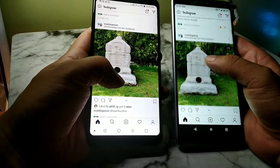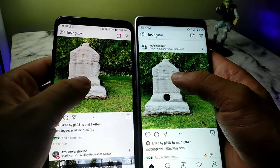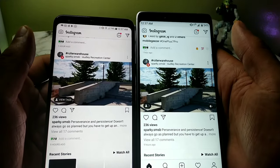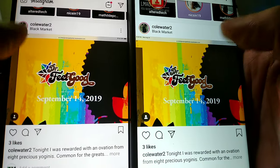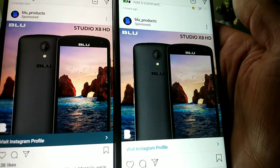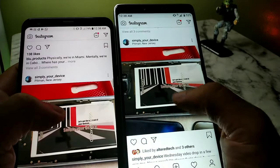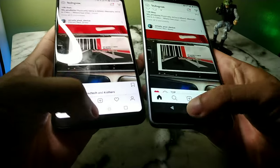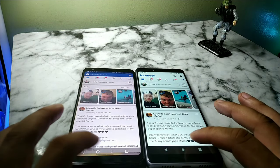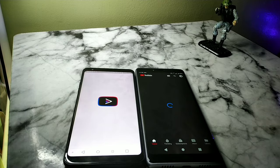You can see it's a little bit wider on the left on the LG Stylo 4. The colors seem pretty similar. I do have Comfort View on so it's a bit yellow — let me turn that off. Both look really good at full brightness without the yellowing effect. The Coolpad Legacy does seem to be a tad bit whiter with pure whites, while the Stylo 4 has somewhat of a pinkish tint on the whites.